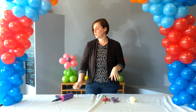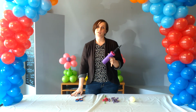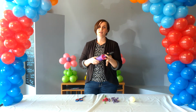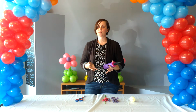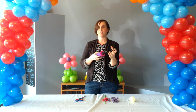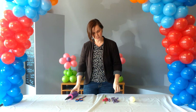Things that aren't included in your kit are a balloon pump. I prefer to use the dual action balloon pump, which is available on our website. That means that it fills the balloon both when you pump out and when you pull it back in. You could also have a single action balloon pump, and that means that you pull it out, no air, and then it will only fill air on the way back in. So it's just a lot more work, which is why I prefer this one.